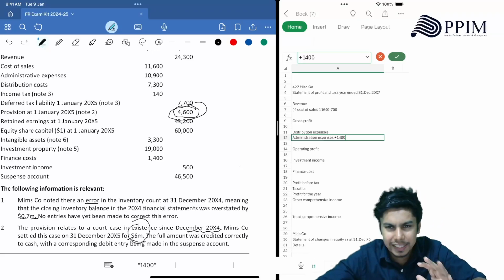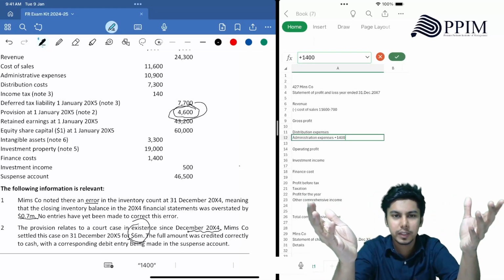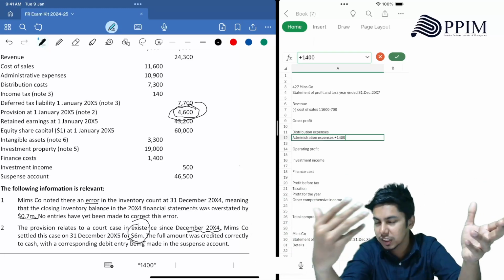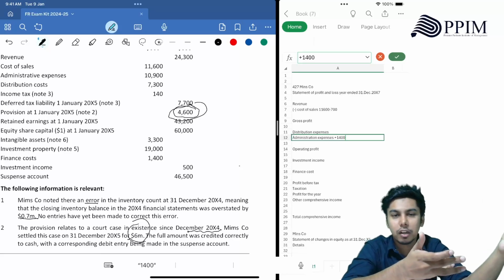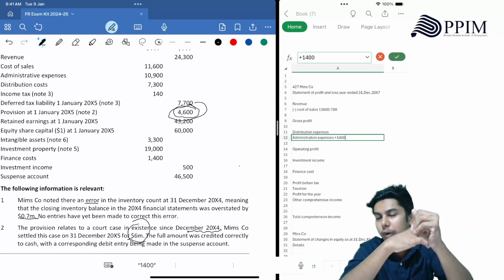Though they are telling lot of things, I do understand there's lot of things there. But now guys, our focus is what? Profit and loss and SOC. It doesn't affect the SOC. For the profit and loss, I should only mark the loss. That's why I'm only marking that and I'm done.